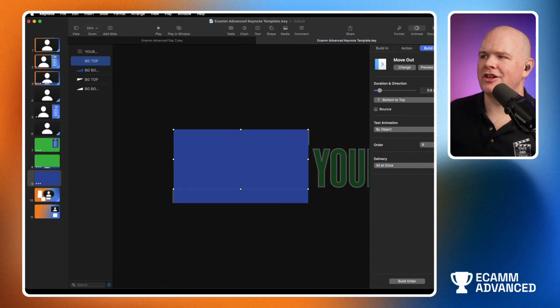So the way that actually looks in reality, if I come back to my Ecamm scene here, I'll play this in window, and I'll turn that back on again. Now you'll see that the blue triangles move in. The green text moves across, but because it's green, Ecamm removes the green and we see through it, and then the triangles move back out again. So that is the way that you can use this green screen sharing feature to do that.